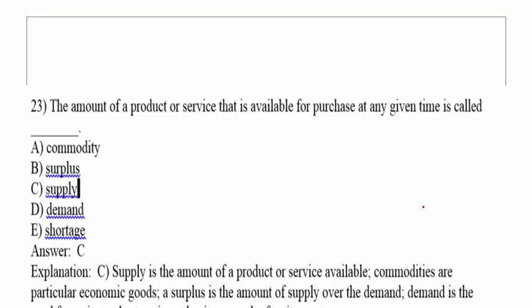These help test our understanding of supply and demand. The amount of product or service that is available for purchase at any given price is our supply curve, right? The key word in this question is the amount that is available. That's talking about the supply, isn't it? Hey, are you available? Can you supply yourself to me?